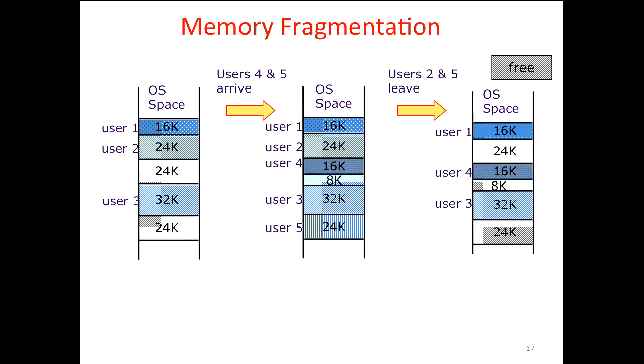So remember, when the user stores a pointer in its data memory, that pointer is a logical address. So whenever that user program retrieves that pointer and does something with it, it's always going to have the base address added to it before it actually touches physical memory, right? So you can simply copy the whole segment around and just change the base address to relocate that user program anywhere in the memory.